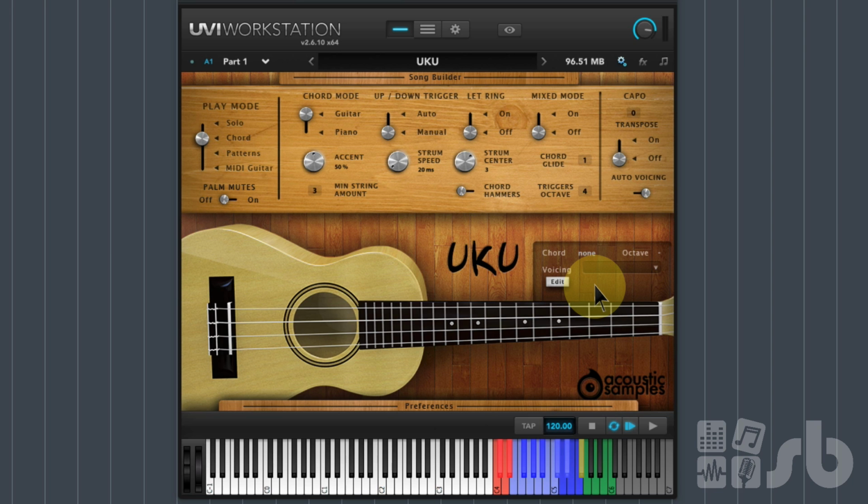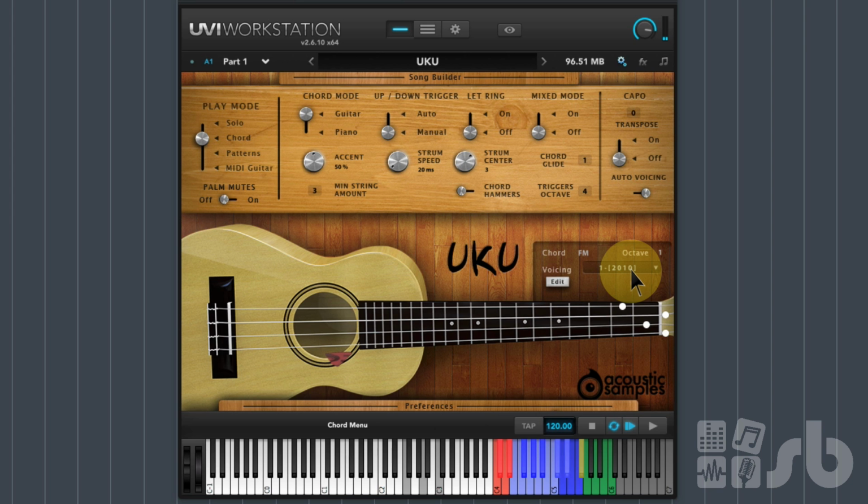Something else that's very clever, underneath there you can see the voicing, and the voicing represents strings. Voicing 1, for instance, is open string, that's cross, cross, first fret, third fret. So a chord of, let's go to F major. So F major here is second fret, open, first fret, open.